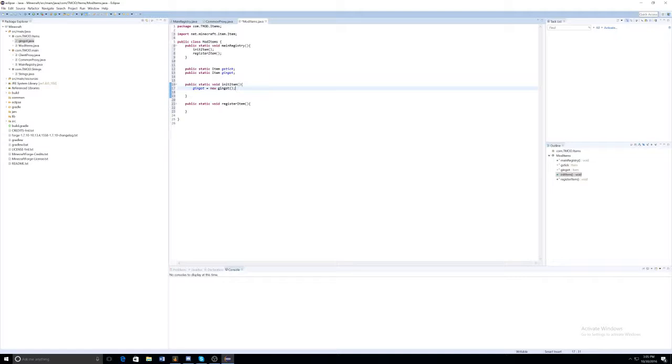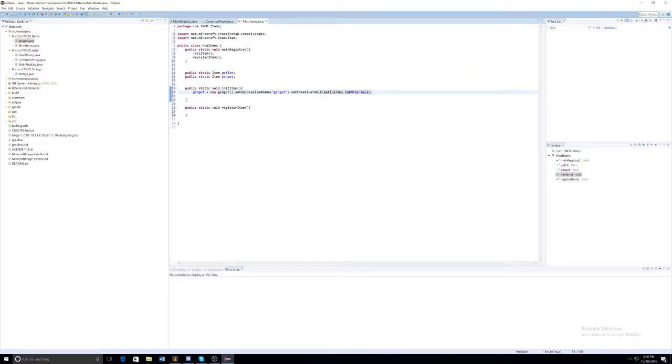Then we can close out of that, put dot set unlocalized name, and for time's sake, just make this the same as this. And then dot set creative tab. We're gonna make our own creative tabs in the future, but for now we're gonna use Minecraft's normal creative tabs.